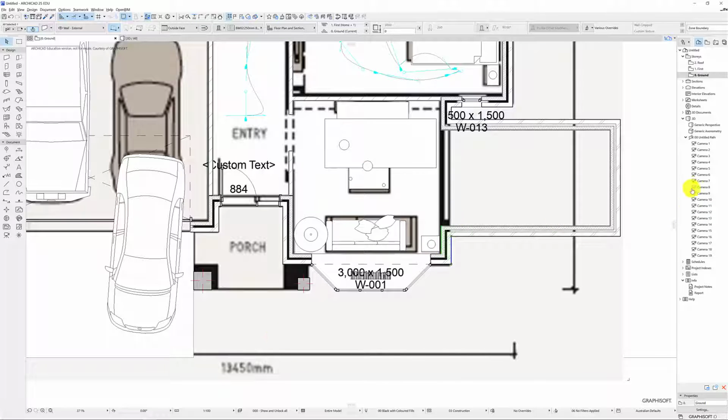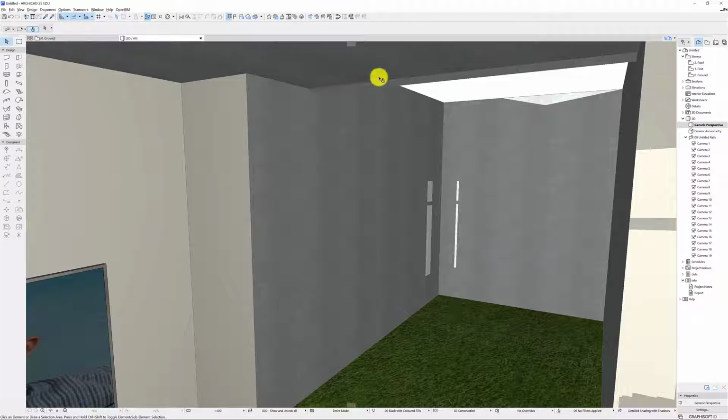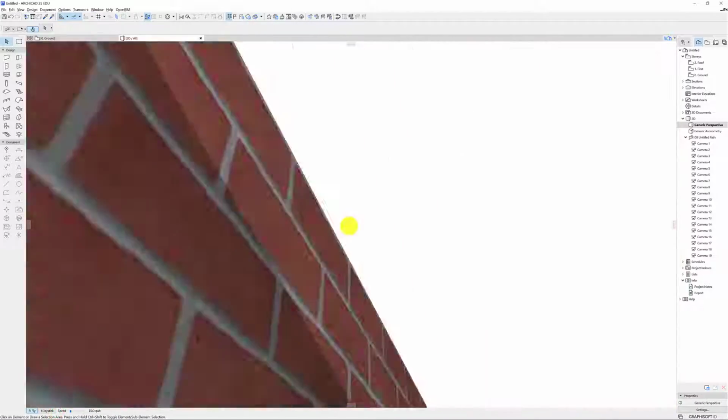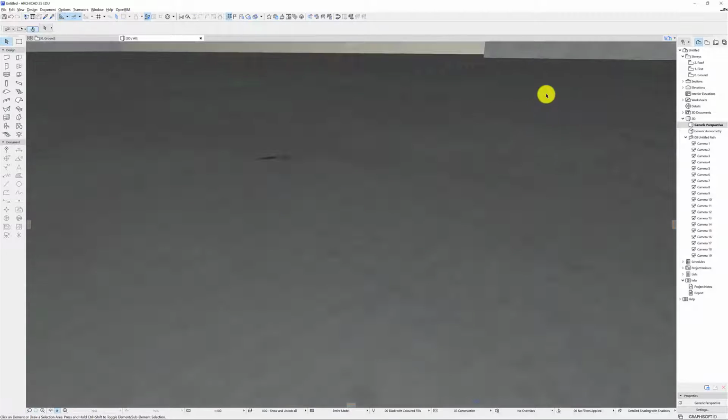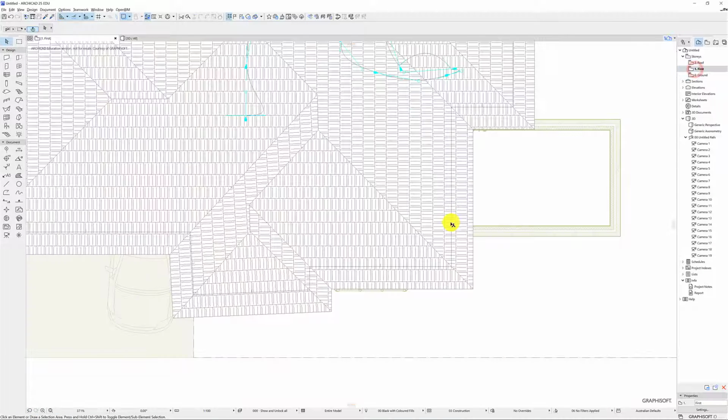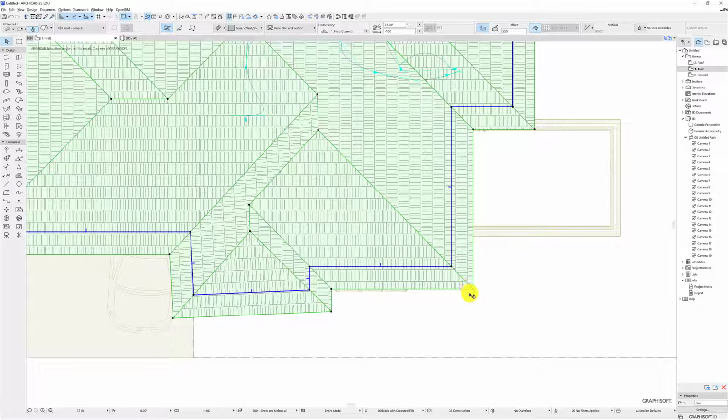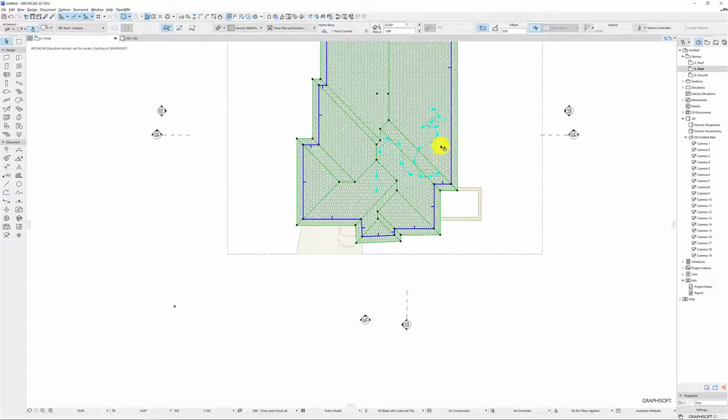Now if I go back to my 3D view, things are a mess. I need to change my roof and my ceiling. I think you know how to do that. Go to our first floor, select your roof, and basically just redefine it. Oh, that's nice and crisp here. It's almost easier just to delete it and redraw it. It takes about a minute.